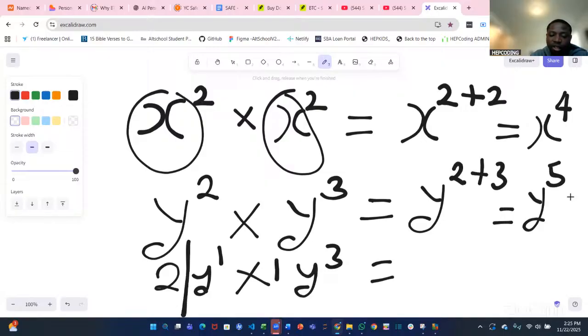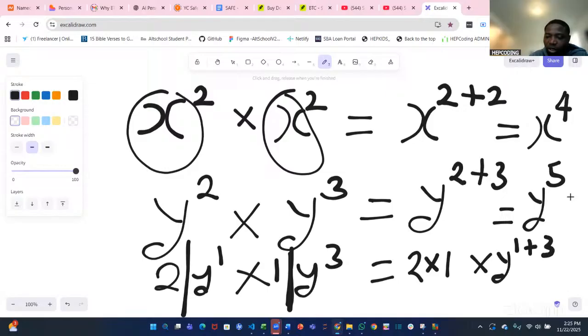You know there's 1 here too, right? You have to separate the coefficient from the powers. Then you can have 2 times 1 times y1 plus 3. So 3 times y3 equals 3y3.